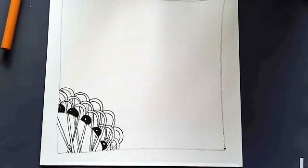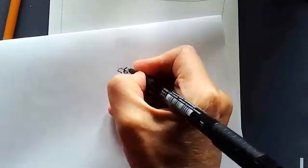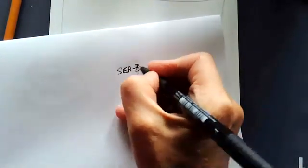Okay, the next one is a new tangle that I came up with. I'm calling it, it is similar to Sturkles, but not quite. It's just a little different. So I'm calling it Sea Beads.